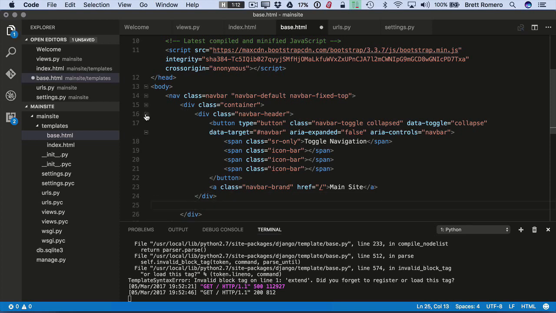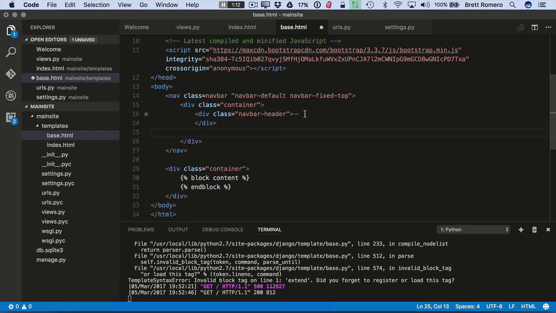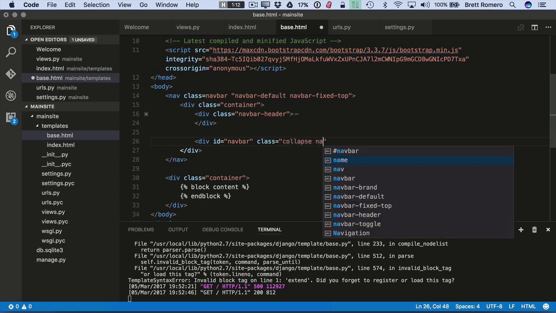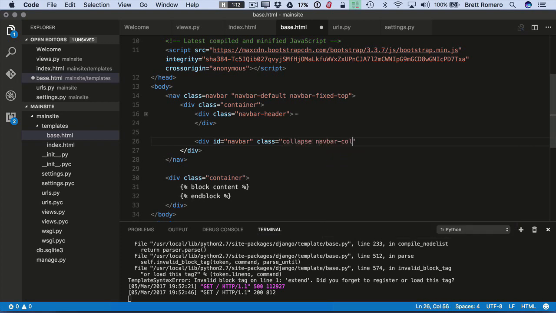So if we collapse, I'm going over here on the left where these numbers are, collapse this header, navbar header, we're going to work in a new nav here. This is going to be ID navbar, and we're going to have class equals collapse navbar-collapse.